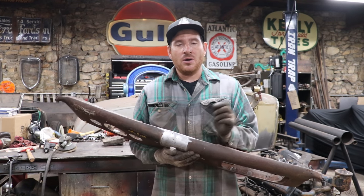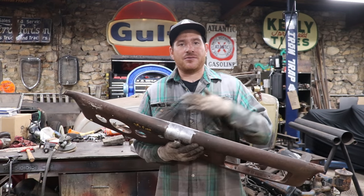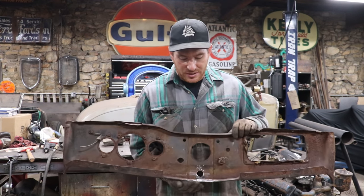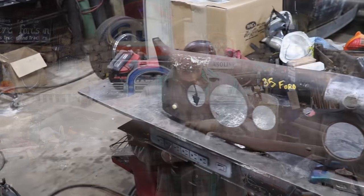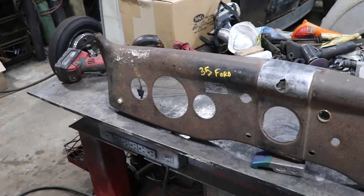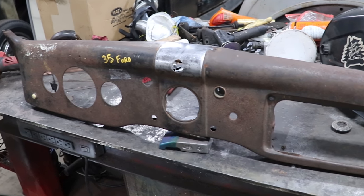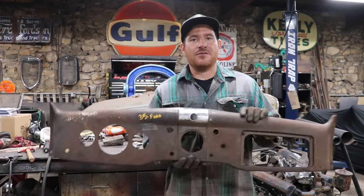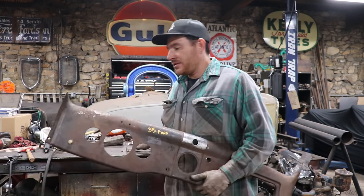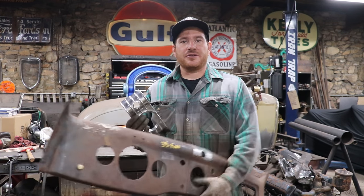So I leave it long, weld up the seam all the way past where everything intersects, cut it off, and then I grind everything flat, and you get a seam that is pretty good and doesn't look like it's been modified too much. So a couple little low spots still in this if we're gonna be picky, but we're not metal finishing this thing absolutely perfect. It doesn't even really need bodywork because it gets covered by this waterfall. So I always do this with these '35-'36 dashes.